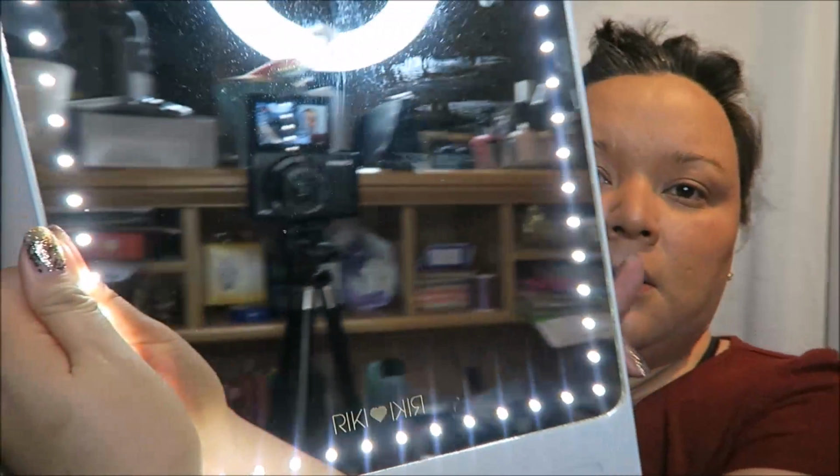Then I'm using my Reiki mirror. You can see my whole setup, which I love. I don't know how I ever did without it, especially because I had such horrible lighting. So there we go. With the liner, I'm not doing winged or anything, just a little to define the lashes.